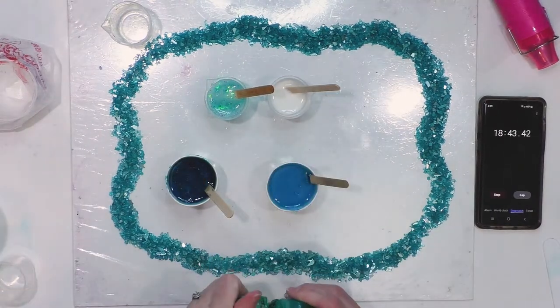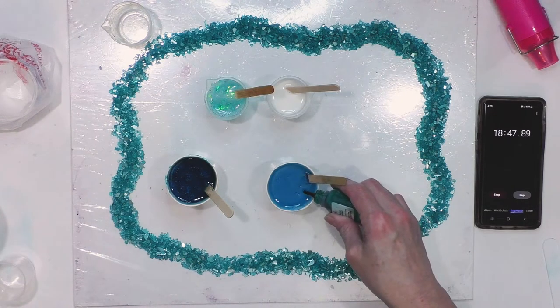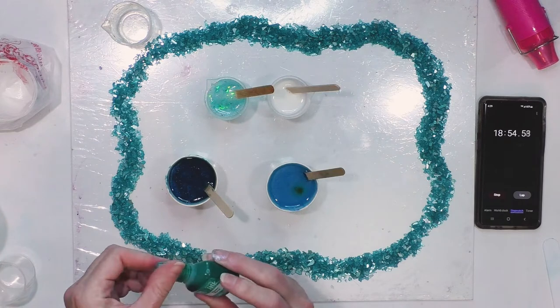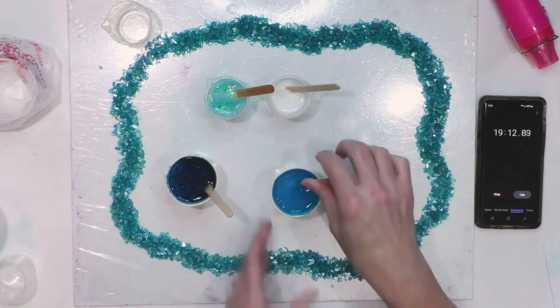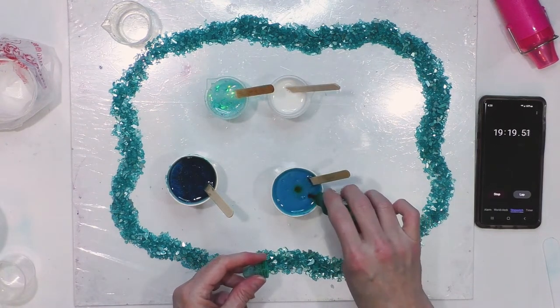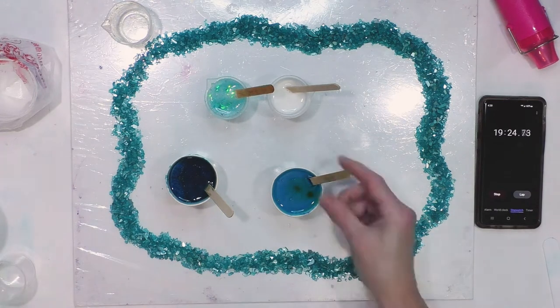I'm going to put one little drop of ocean green. That was ultramarine and ocean green. I'm gonna do one more drop. Two tiny drops.